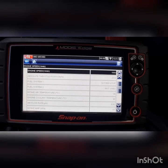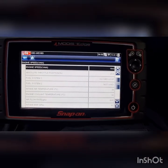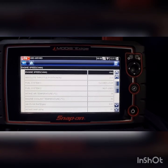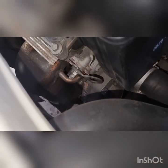So we'll just go and have a look for a vacuum leak and hopefully fix up one issue for them, and then recommend a cat, we'll see where they want to go with that one. So we can see the manny cat down there, two parts of the manifold and the cat right there.